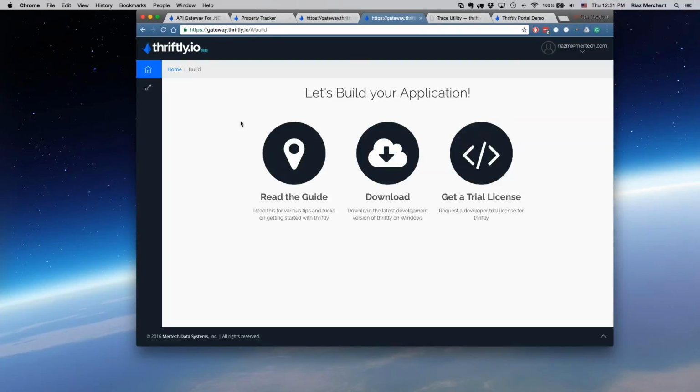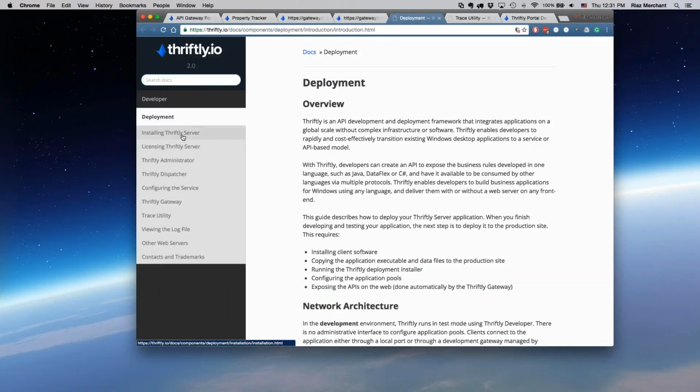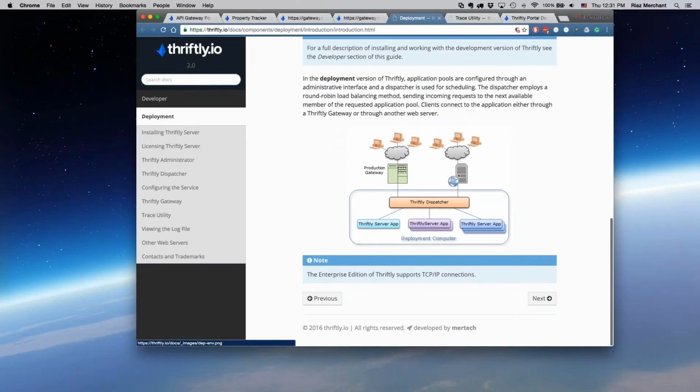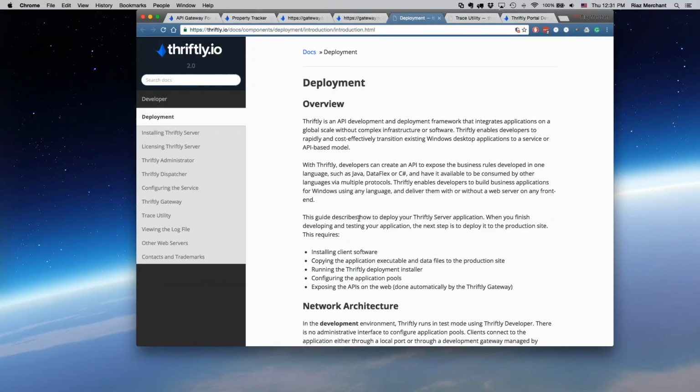Once you are ready to deploy your product, you will go to deploy. There is a deployment guide where you can talk about how you handle deploying at your customer side. Now, some of these places you will see Evolution, and part of this is that thriftly.io is based on a previous incarnation of this product called Evolution, where it was just a server. And so there are still some things we are working through, so you might see references to that. However, in this documentation, you have everything you need to get started in deploying at your customer side.